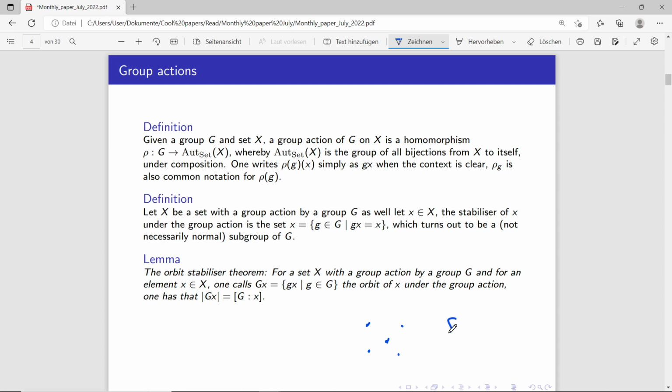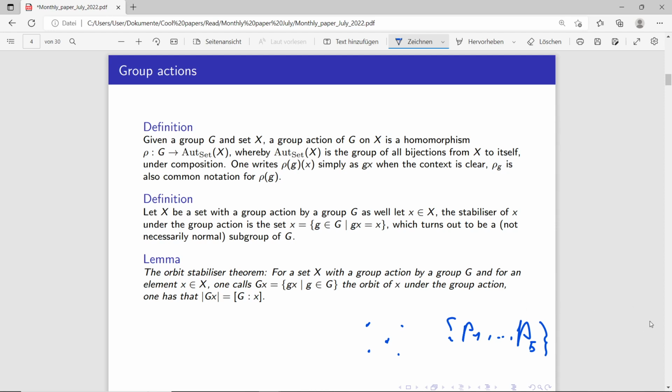When we think of this as a set of 5 points, P1 through P5, it doesn't really matter what the points are. We can have the group action of the automorphism group on this set, and it's going to be a homomorphism from the automorphism group to the automorphism group, so we can just take the identity. First of all, this is going to be S5, the automorphism group of this, because it's just an arbitrary set.